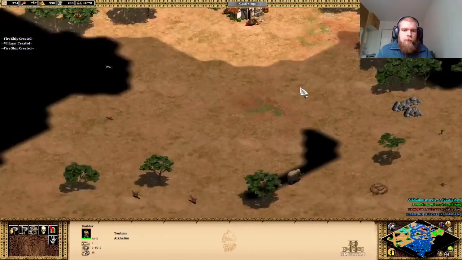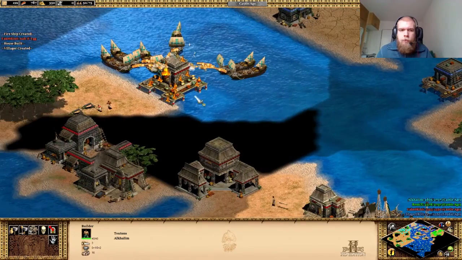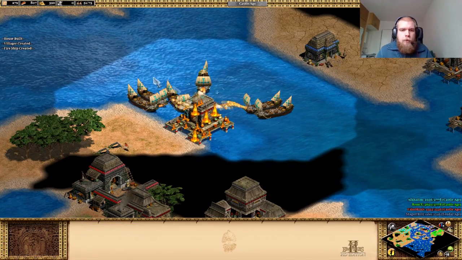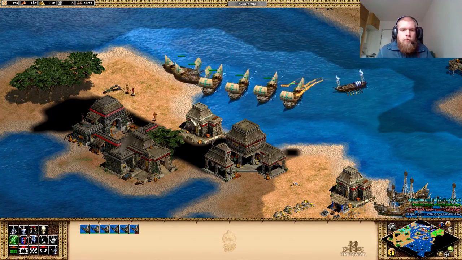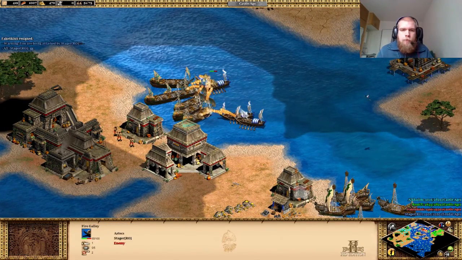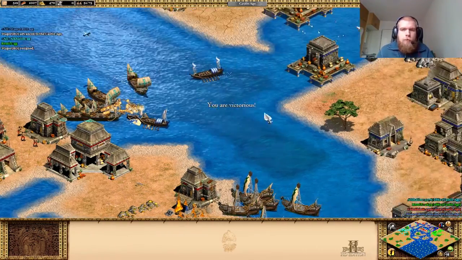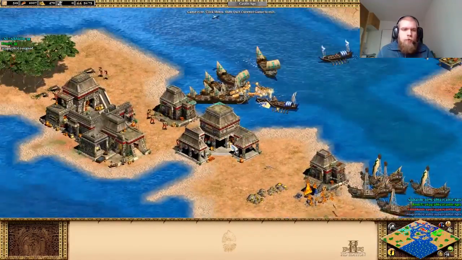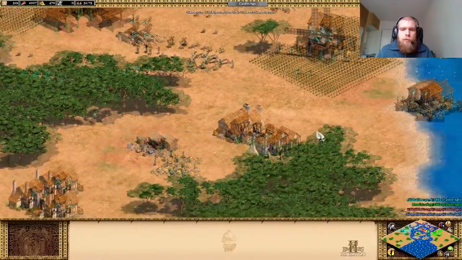Let's see, yeah, I think a second town center would be quite good, as right now it doesn't really have a way to get off this island here. Not much space to build here.